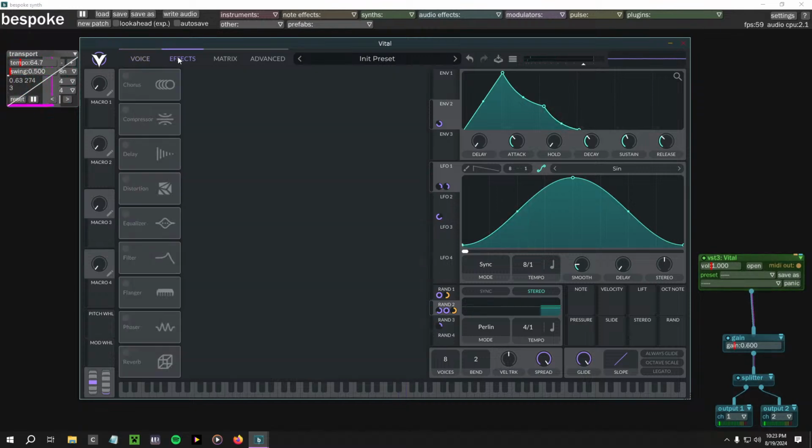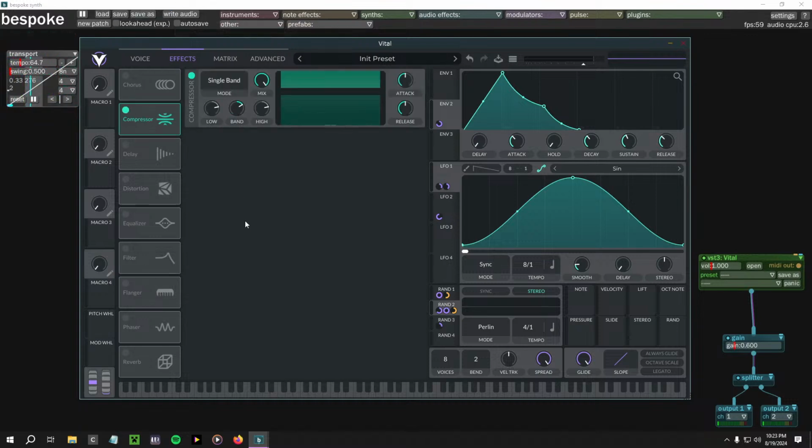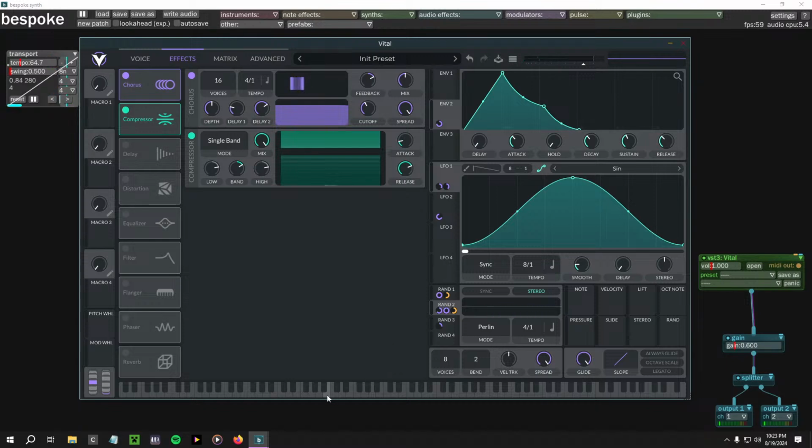Alright, let's actually play around a little bit with the back end effects. Let's have a compressor. We're going to set that to single band. Down. Back a bit. Turn up the release. Let's actually give this sound a chord.